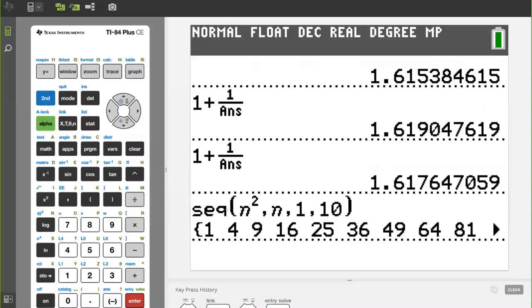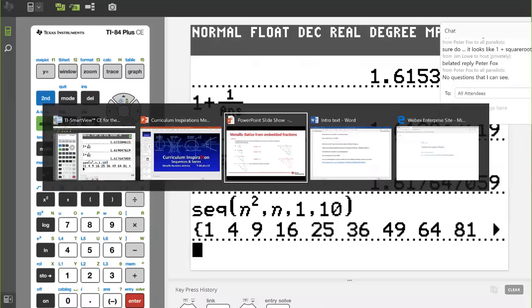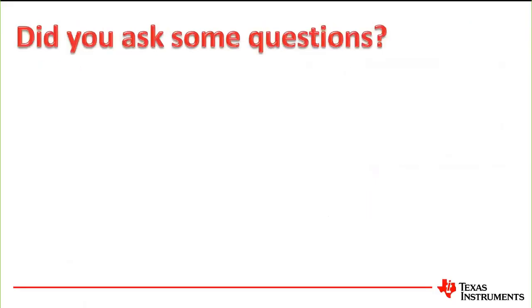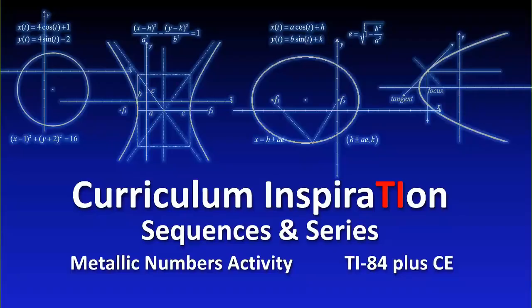Just on the other question, what if the initial values in the Fibonacci sequence were changed from 1 and 1 to something else? What would happen? I'll let you investigate that one. I tend to think it might converge to the same things.